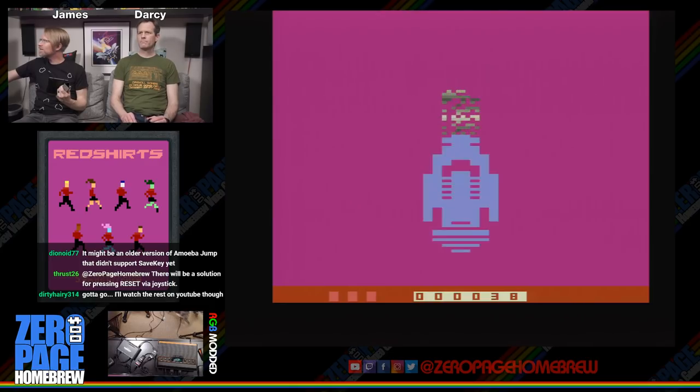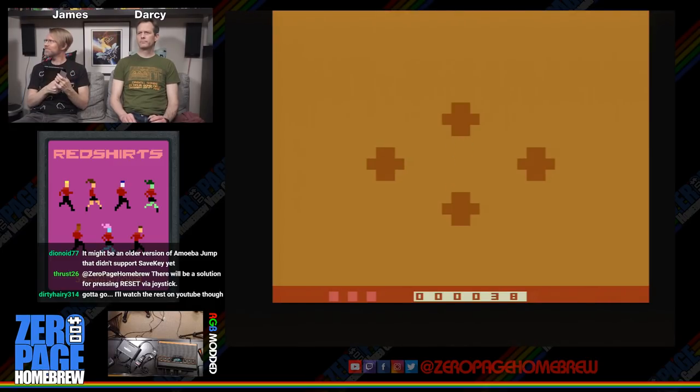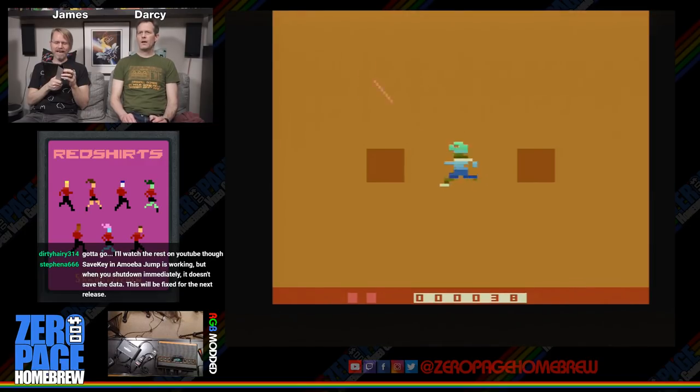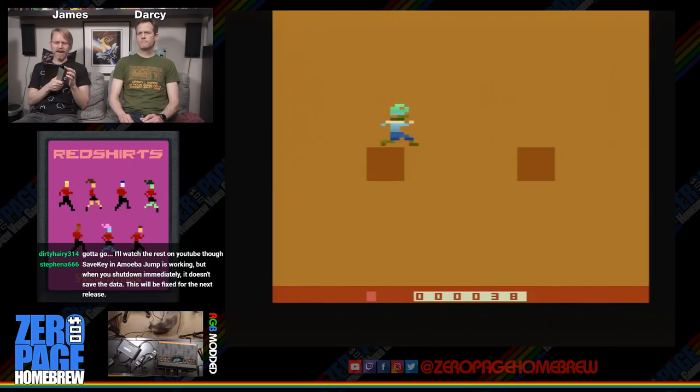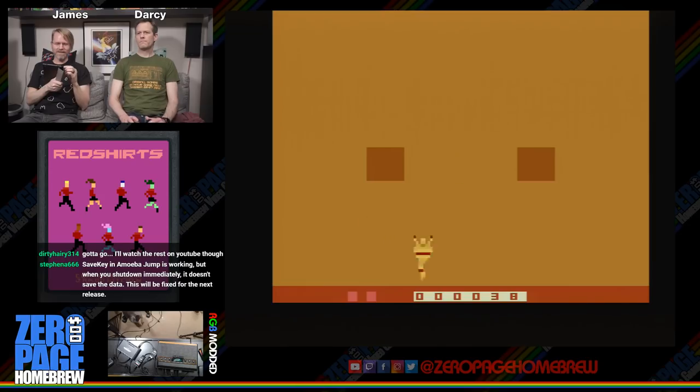So, let's see. Find your ship. Oh, there are seven red shirts. Okay. Other games. This is a 32K game. Other games he's made: Armageddon Complex, Charge, Circus Galacticus, Mega Italian Twins, Redshirts, Santa Scab, Superman and Brainiac. And this is available. I've been redshirted. And each guy you get is a different redshirt. I know. Which is a very nice touch. This is available in the Atari Age forums if you want to get it.